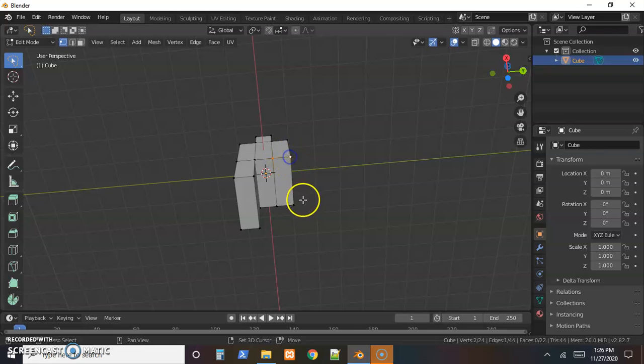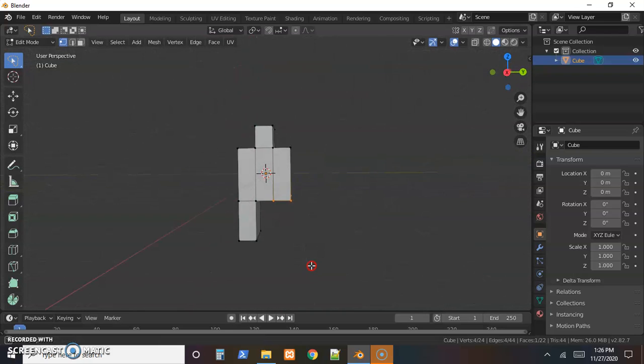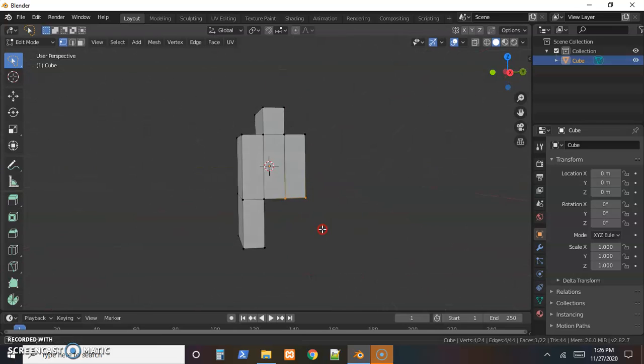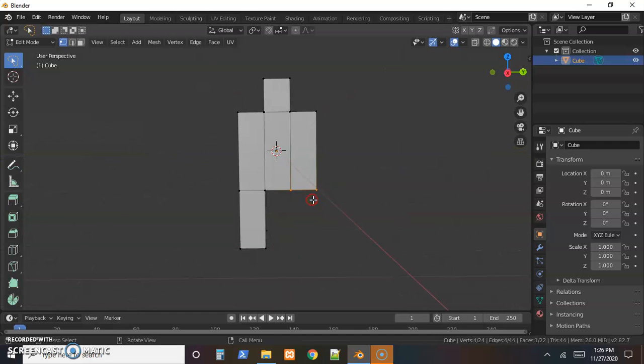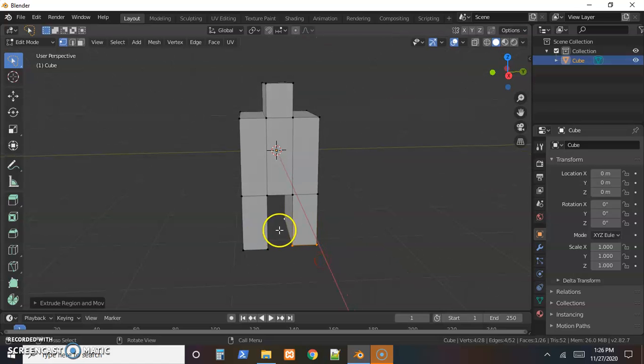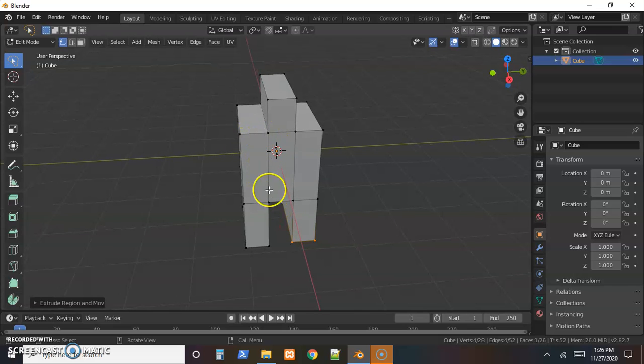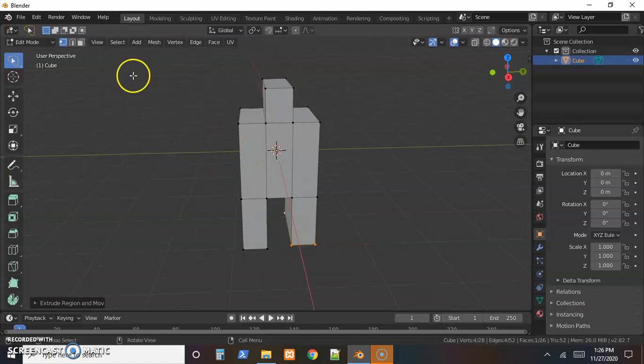And click a vertex, hold shift to select more. Holding the middle mouse wheel down drags it around the view, and holding shift and clicking the middle mouse wheel will pan. So that's how you get the angles and the panning. But with that face selected, hit extrude, drag that down, call those legs of a character, do the same thing for the arms, and just keep adding vertexes and faces and edges and manipulating those till we get the image we want, which can be a little time consuming.